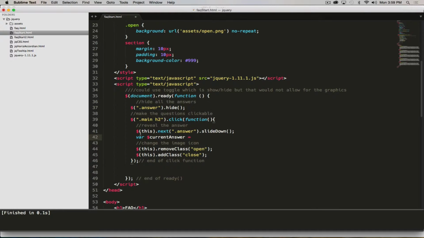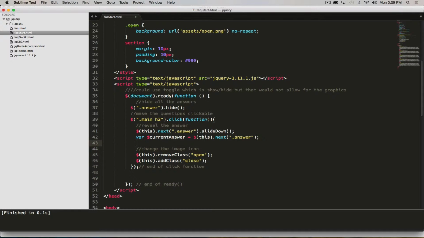Now this next part is just going to be a rehash of this, so there's no reason to retype it. You can paste that. And then our next line is just to say currentAnswer.slideDown. So those 2 lines of code are doing the same as the 1 line of code.